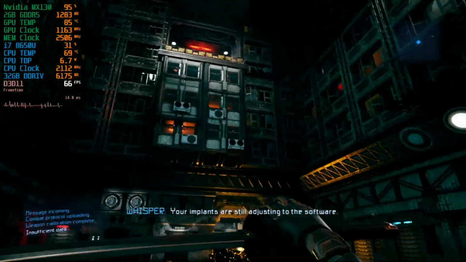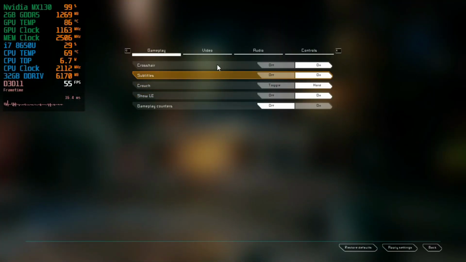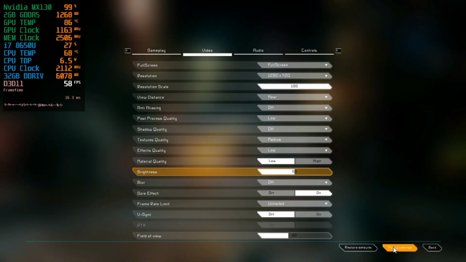So for today what I have is GhostRunner, a game developed by a developer team called One More Level, and it is using Unreal Engine 4. Today I'm testing with the MX130, and I decided that the best way to play this game is at 1080p low settings with small exceptions. For example, anti-aliasing I had set to high.